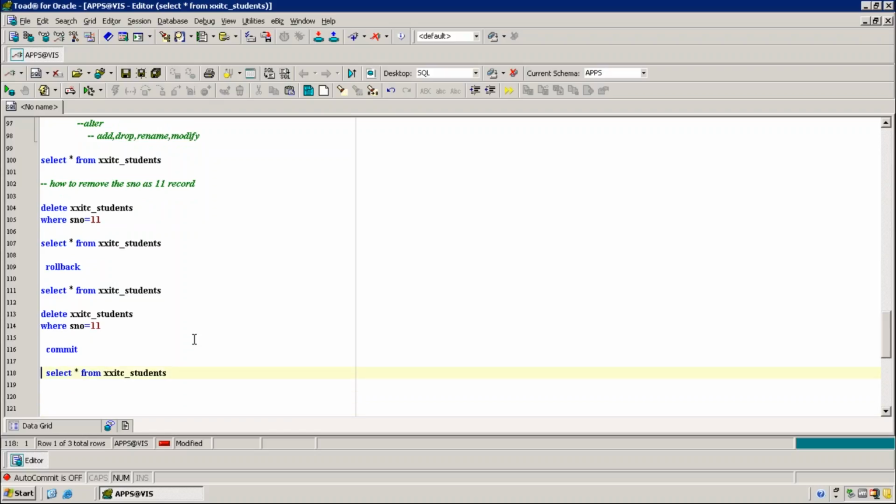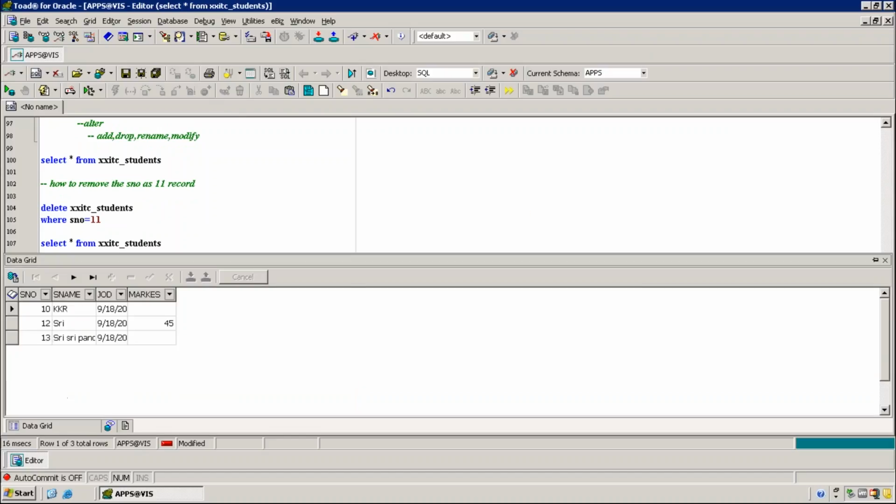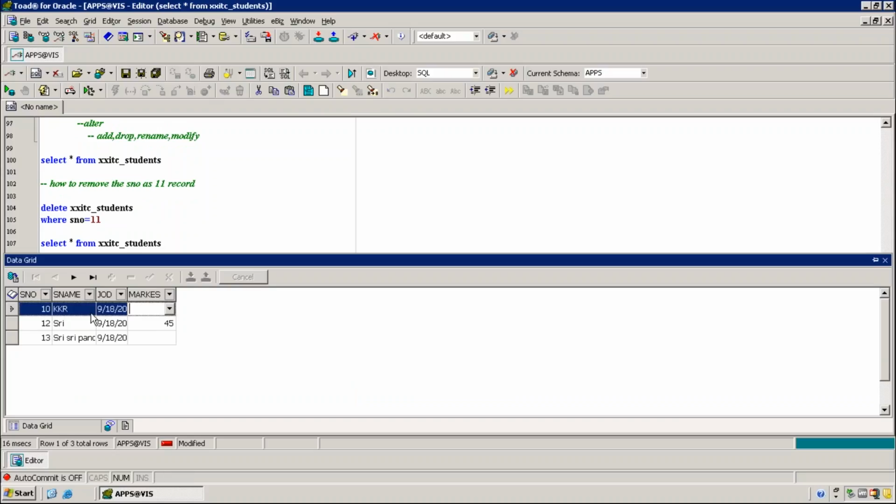Now one more thing is there. Now suppose I want to update the marks for an S number. How can I update? Actually, the students wrote the exam, and after that in the database they updated 55. Again they corrected their question paper, and some mistakes were there. Now the marks are going to be 75. How can we update the system?